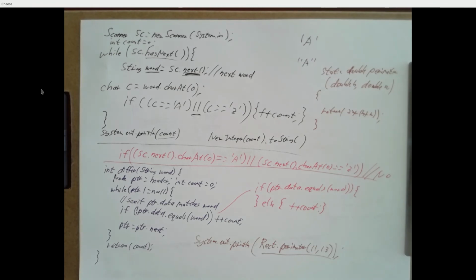And if that's confusing to you, spend 5 minutes playing around with print line. Just write a program that calls System.out.println and pass it different types of things and see what it does. Pass it a lowercase double, an uppercase Double, a rectangle, an integer, big I, little i, and so on and so forth.